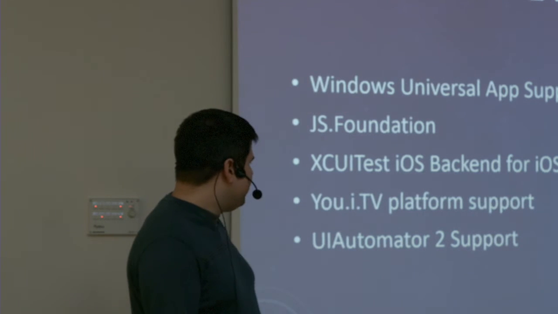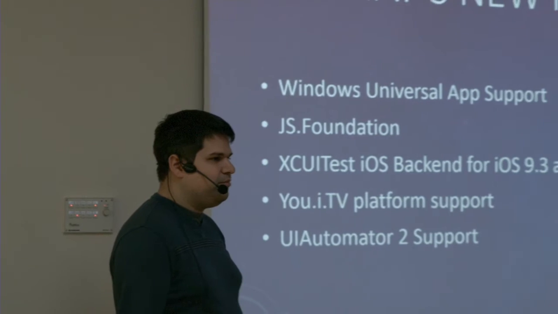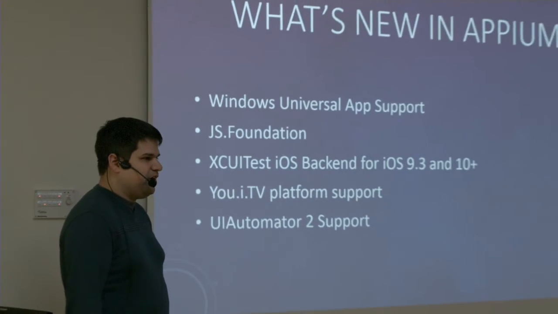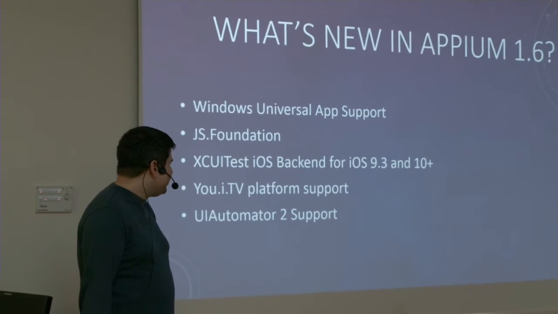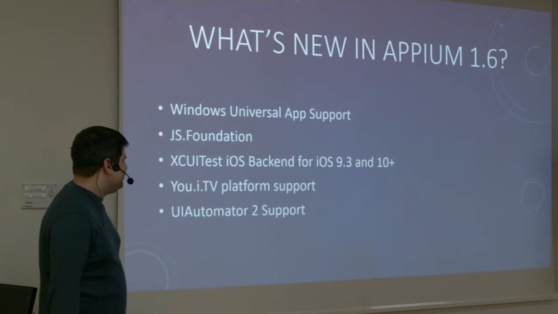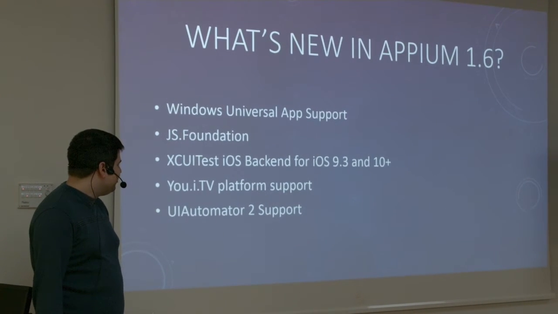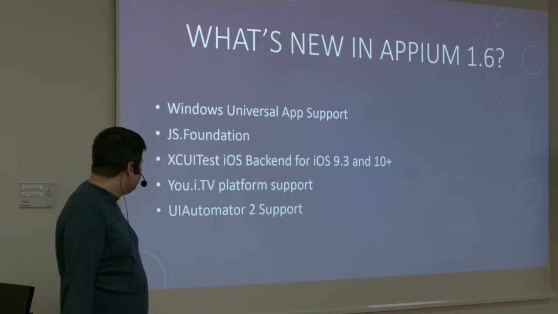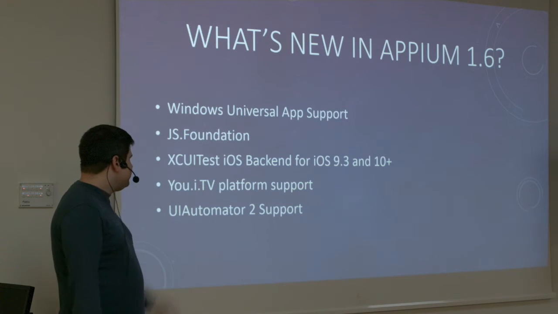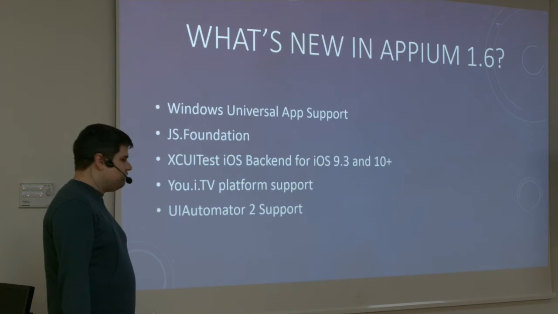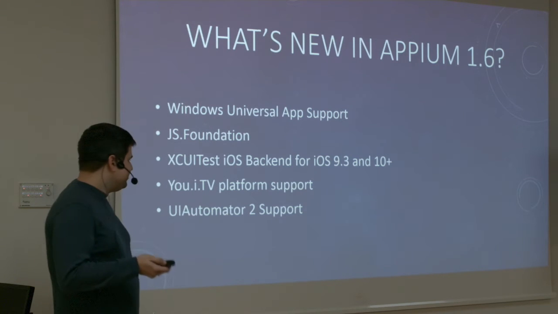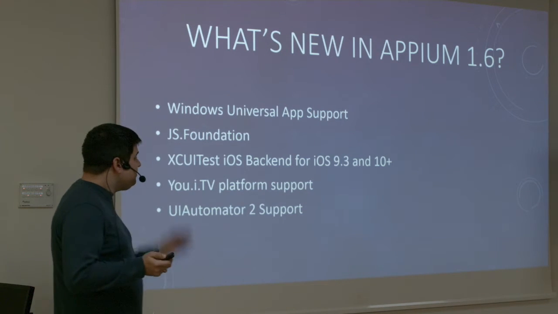The cool people at GUI have added support for their platform. It's a TV app platform. It's neat, hopefully. I think maybe someday we'll do Apple TV. Yeah, it's kind of the missing piece at this point, but I don't think that many people work at Apple TV yet. And the GUI Automator 2 support is now available for Android, so we finally upgraded the Android SDK, and it's much faster, much better.